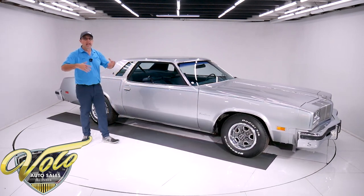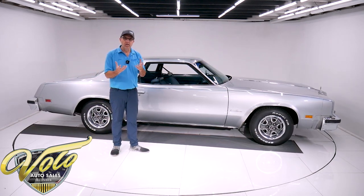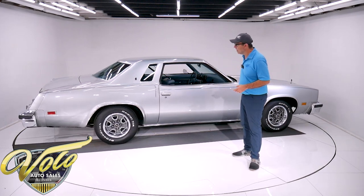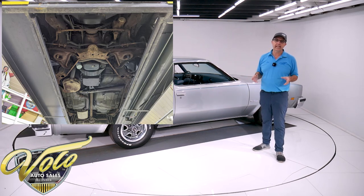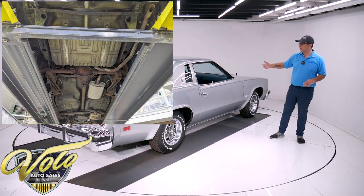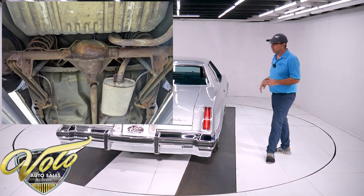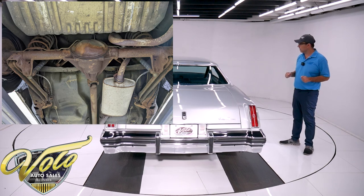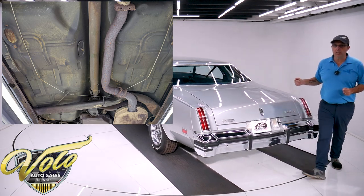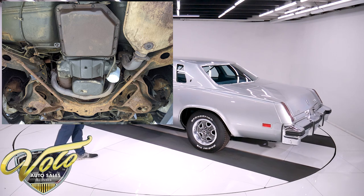Now if you look at the underside, it's not going to be glamorous — it's original. It's never even been spray canned. The big metal items, the steering components, the rear end, have that surface rust on it. But the actual metal part of the body, the floor, and the rockers are outstanding — there's no rust, no rot at all. It's rock solid. Front end components look good. It still has its original spiral shocks and may have its original exhaust system too. It still has a catalytic converter. Disc brakes in front, drums in the back. VIN number matching 350 motor and a VIN number matching Turbo 350 automatic transmission — both original to the car.